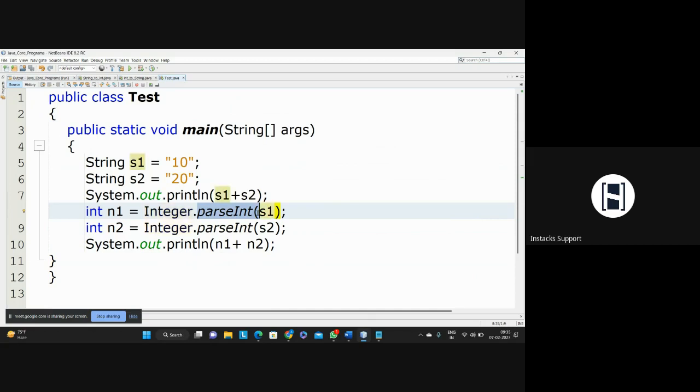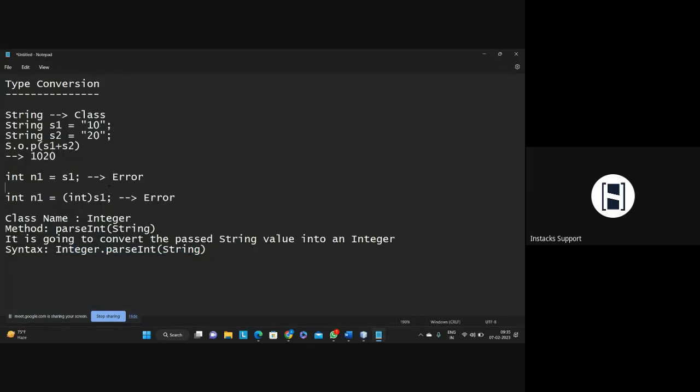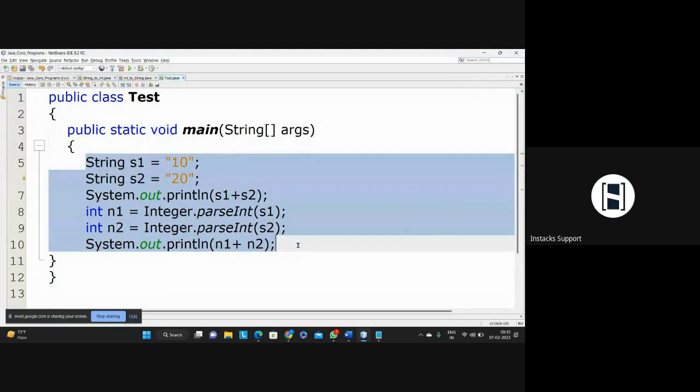Right. Same way, what about the vice versa, the other way around? That is, I have an integer value which needs to be converted into a string. If that be the case, how to work on it? For that also, I am going to be making use of some predefined functions.